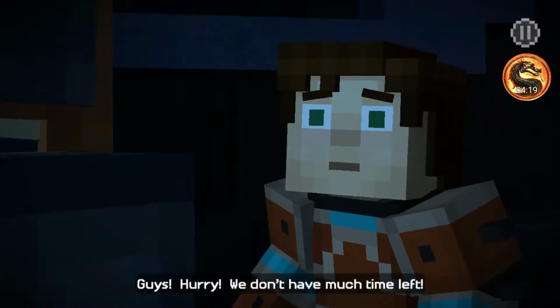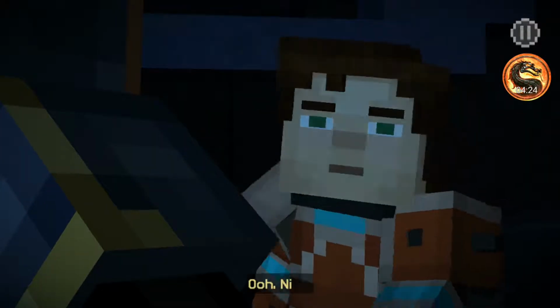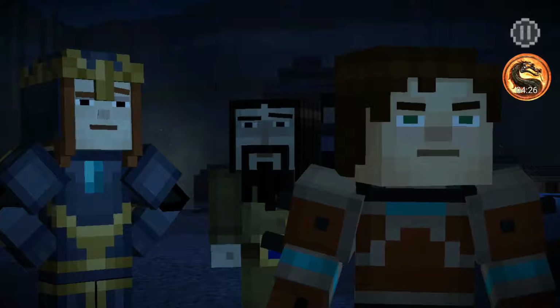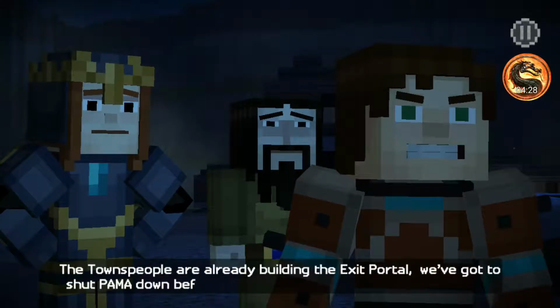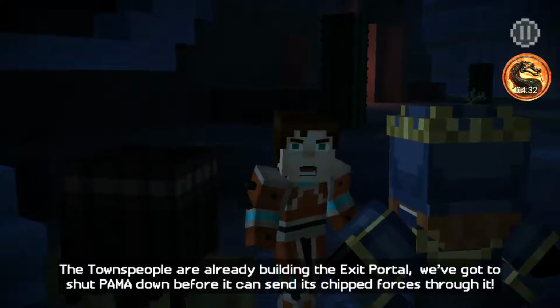Hurry, we don't have much time. Sorry, Jesse. We all didn't get to take power-up potions, you know. Ooh, nice. The townspeople are already building the exit portal. We've got to shut down Palma before it can send its chip forces through it.